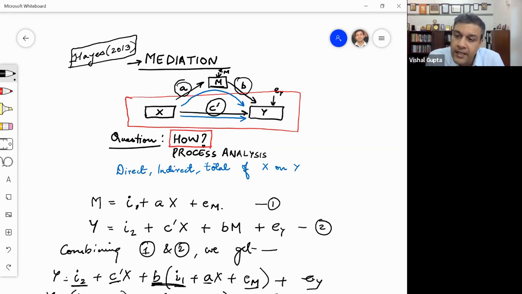What have I achieved by testing this? Up till now, I was only talking about X is related to Y. But now I can say that X is not just related to Y directly, but it has an indirect influence. So for example, if you were to say leadership impacts performance of individuals, of employees, leaders impact performance. Well, that is okay to say. But what is it that leaders do to actually impact performance? And that is they impact, let's say, justice perceptions.